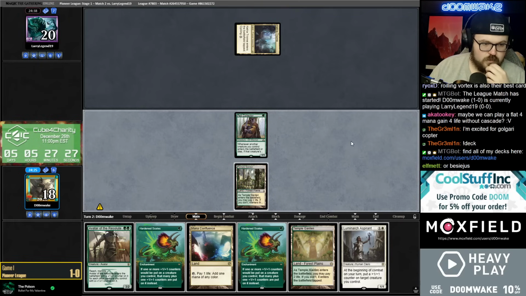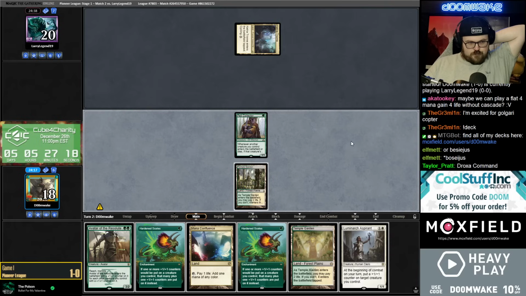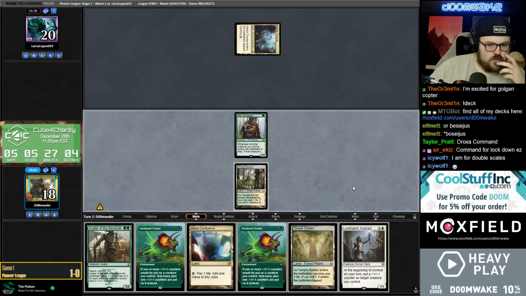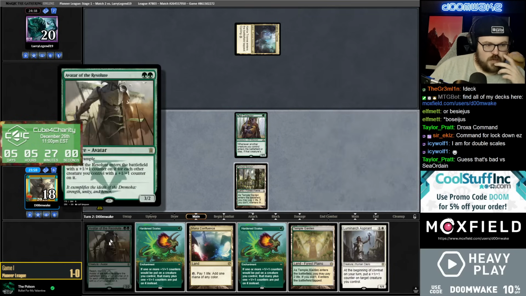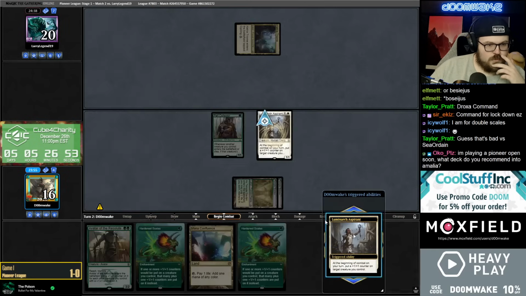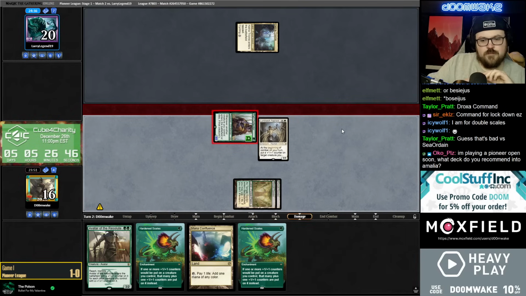It's the best way to sequence this. Yeah, or Boseiju's. Yeah, Command would be good, too. I don't know how I want to sequence this. I don't want to double Scales this turn, because I want to be able to go double spell next turn. So I think it's Aspirant into Scales Avatar. Yeah, I think that makes the most sense. I can't not double spell next turn, you know what I mean?